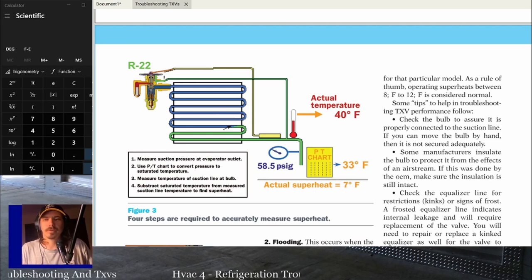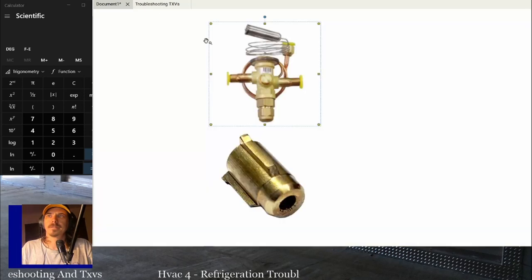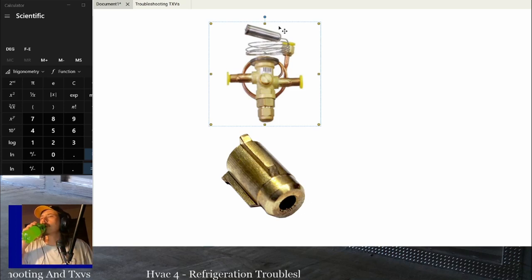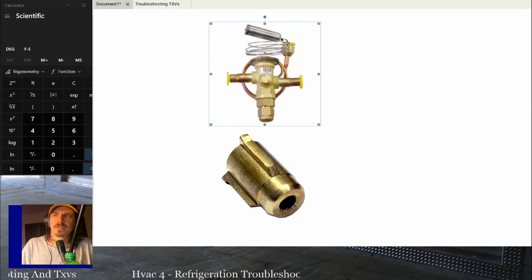The other thing that people generally recommend is the tail. If you look at the other side of that sensing bulb, is there a picture of that? I don't think so. No, you can't see it. So right here on this TXV, this is one of the ones that are like a steel bulb line. On the copper ones, there'll be a tail where they filled it. I think on these ones, they fill it over here on this end and then spin that closed. But anyway, there'll be a tail where they fill it with the refrigerant.